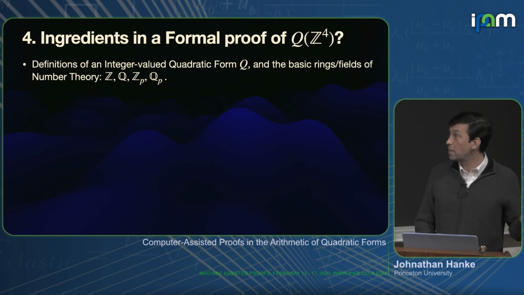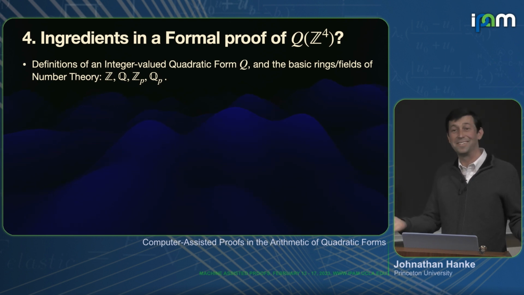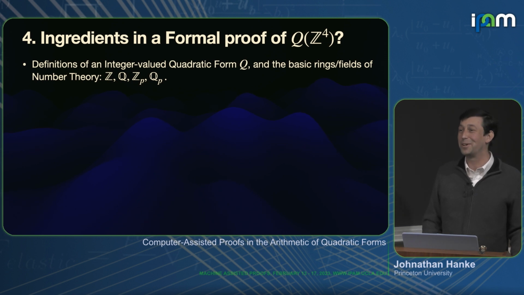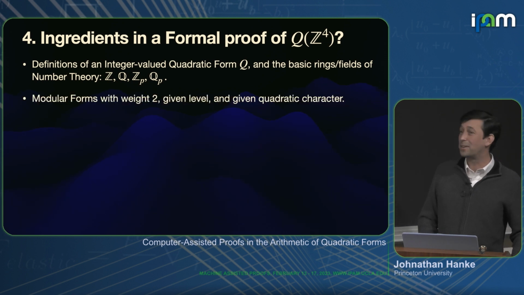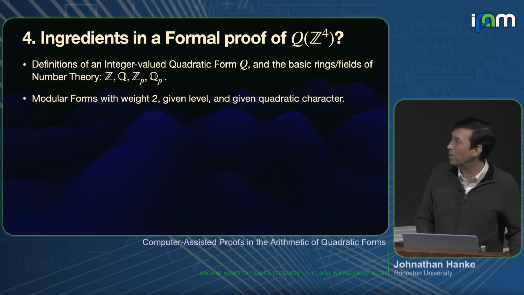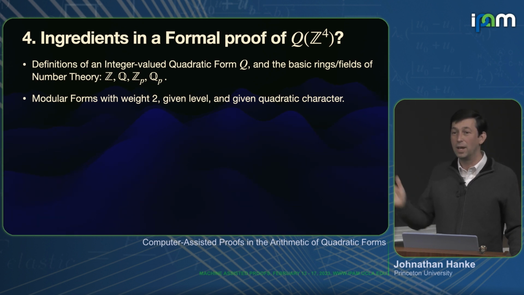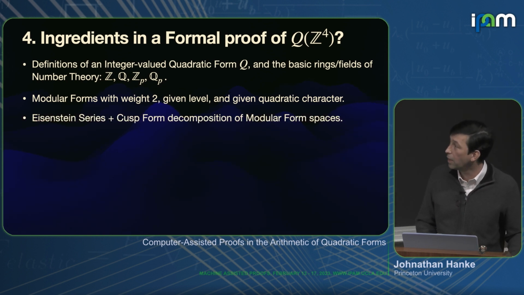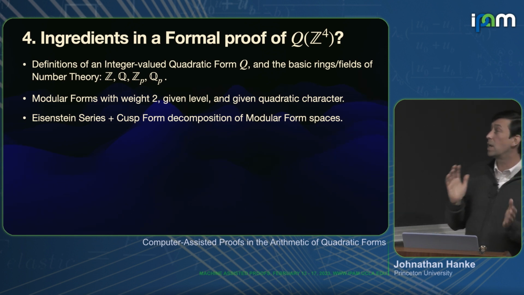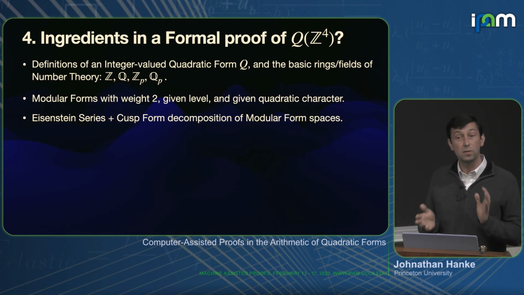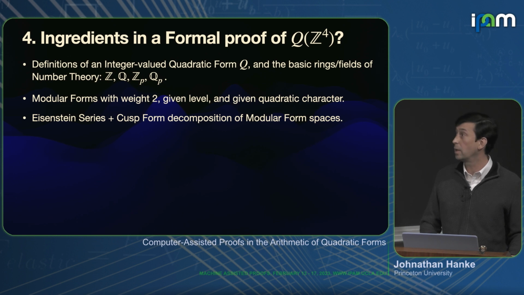So things I want to ask people here are, can this possibly be a formal proof one day? I don't know. So here are some things I wonder about. I saw Kevin's name attached to this, so I bothered him yesterday about modular forms in Lean. Here you want to be able to define the space and also the Hecke action and the eigenvalues and all the good stuff that we just talked about. You need to be able to define the Eisenstein–cusp form decomposition of modular form spaces, which is a canonical decomposition.